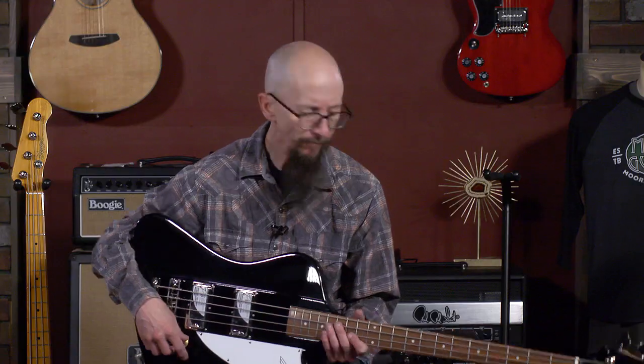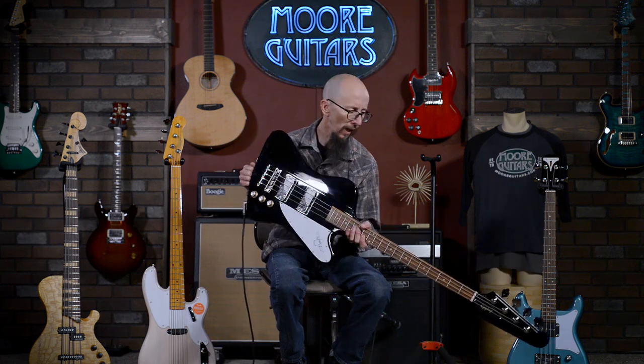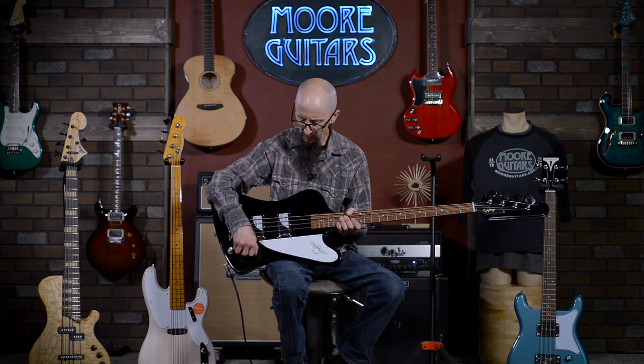Where would you use this? Well, we can make the obvious jokes about you could stash this under the seat of your car and use it as a weapon in a road rage incident. You know, you whip this thing out, nobody's going to want to mess with you. You could also use it as a paddle or a hockey stick. But I would prefer to use a bass like this with the real dark tones that you can get out of this bass in bands with, say, one guitar player or a trio format would be a really good place for this.